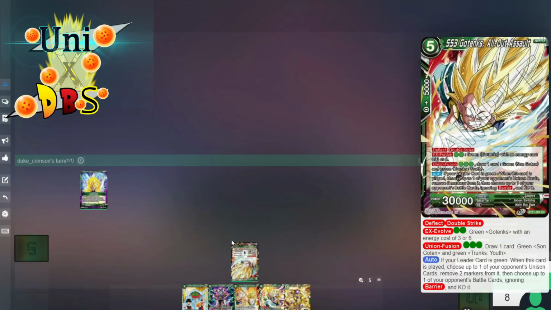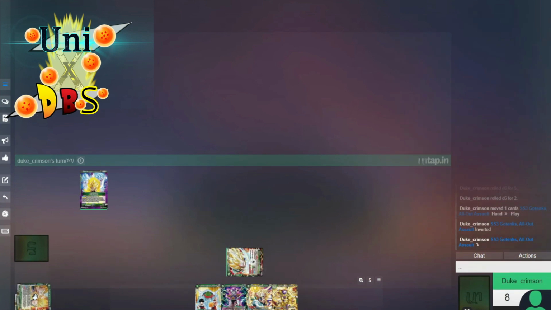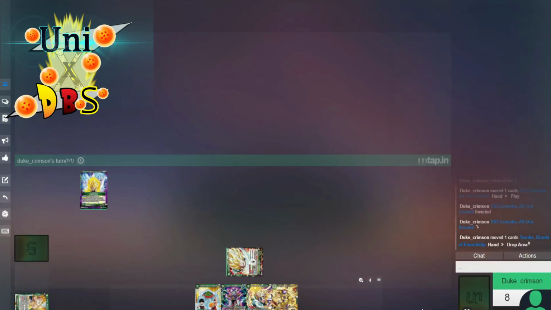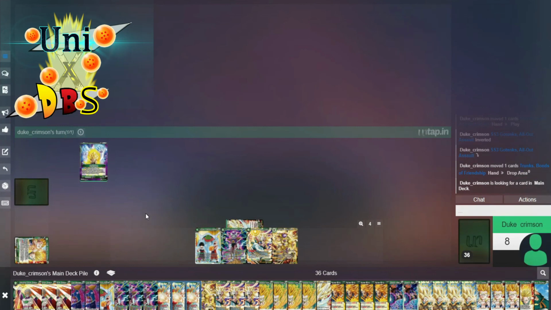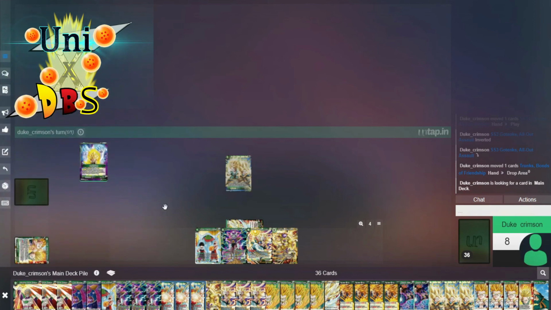And with All Out, we'll be able to drop this, put that into Grave. Using its effect, we'll cheat out the Trunks and Vegeta, or wow, I don't know, Trunks and Vegeta, Trunks and Sun Goten. Let's check the deck. Cell Xeno is in life, so we're gonna have to get kind of lucky if we want to see it.